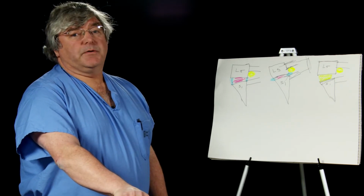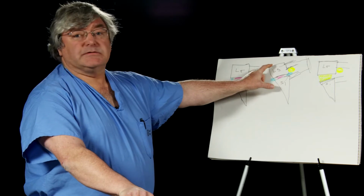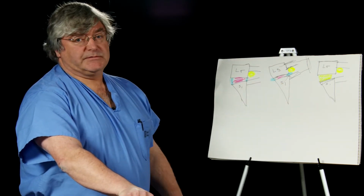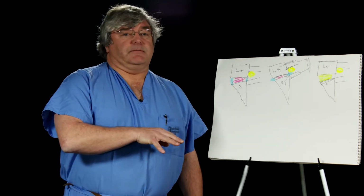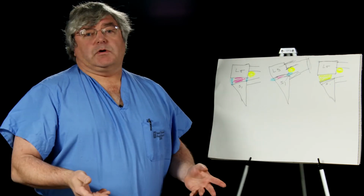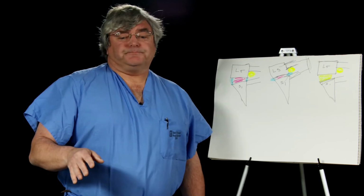And remember, that seemed to be part of the problem, at least a piece of it. Number two, the height of that disc is not restored. And number three, the normal curve or lordosis is not restored. So those are just some of the things when I'm seeing a patient and they've had surgery and everything they were told went well, and gee, we don't know why you're hurting. You know, folks don't always get good results in back surgery. I don't think they're quite as hit or miss as that.